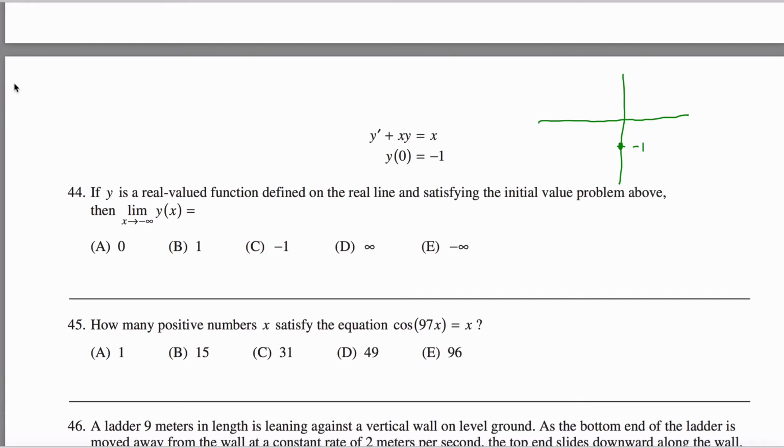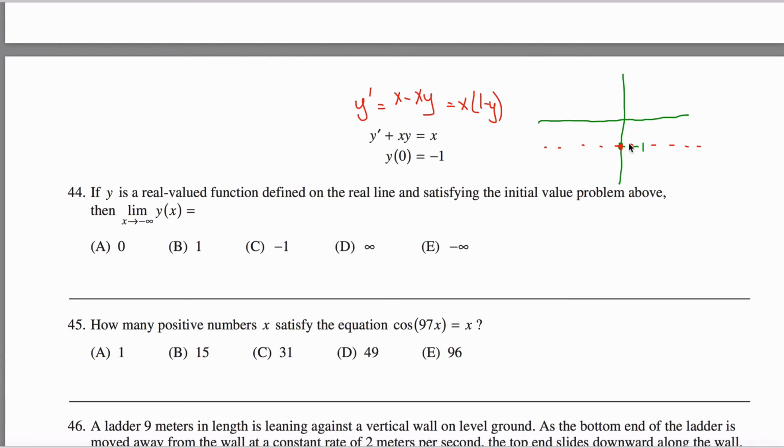Well, what you can do is solve this equation for y prime. So I get x minus xy, which you could rewrite as x times (1 minus y). What this is saying is the slope of this curve is just the product of the x-coordinate and 1 minus the y-coordinate. I can figure out the initial slope, no problem: when x equals 0, y equals negative 1, and so 0 times (1 minus negative 1) is 0 times 2, which is 0. This thing starts out flat right here.